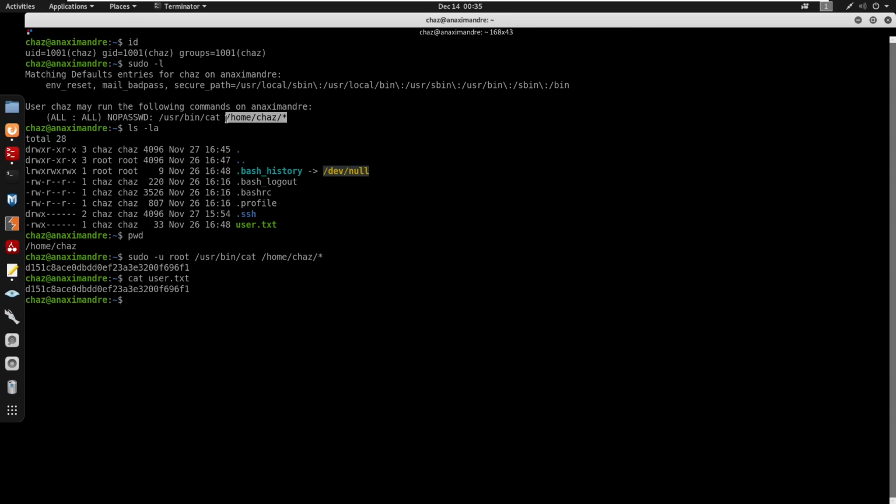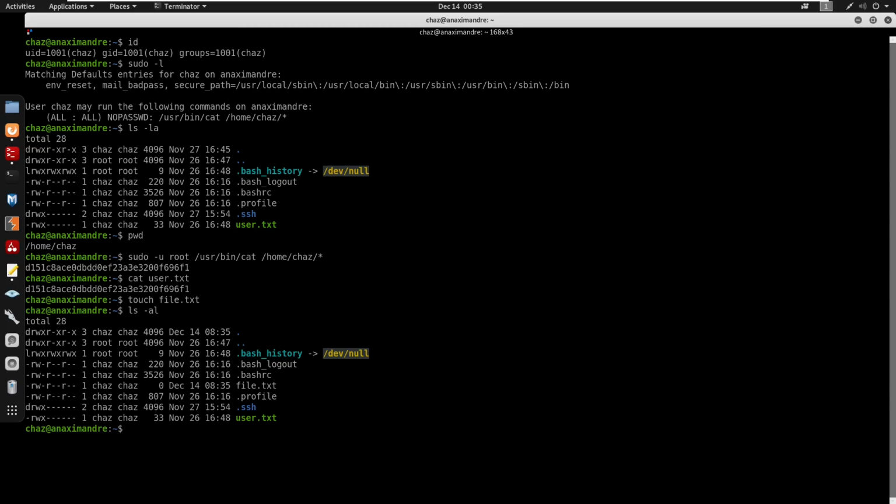The bad thing about this is, since it is executing every file, we can actually run a symlink on here. A symlink allows you to basically redirect a file, like file.txt, to a binary or another file. So what if we can just make our own file? I'm just going to touch file.txt and run a symlink on that file.txt to cat out, in this case, we do have the binary to cat out. You wouldn't want to cat out bash, but we can cat out private keys or root.txt, right? So I'm just going to try to cat out the id_rsa for root, which should be under /root/.ssh/id_rsa, right?